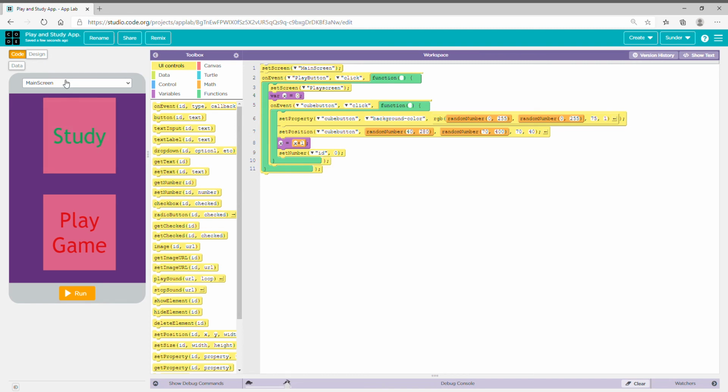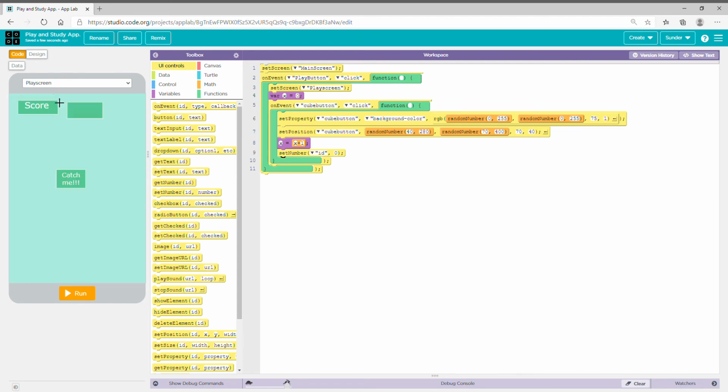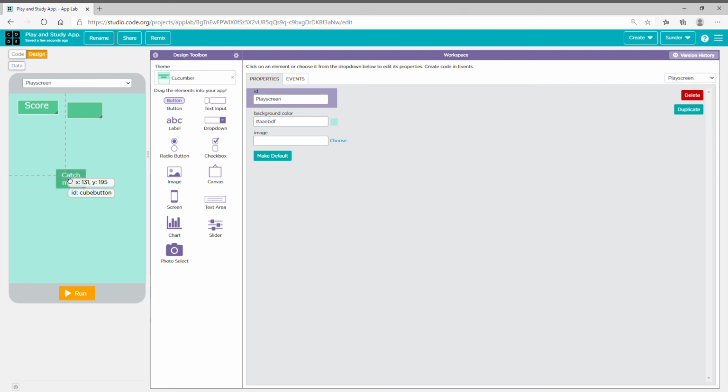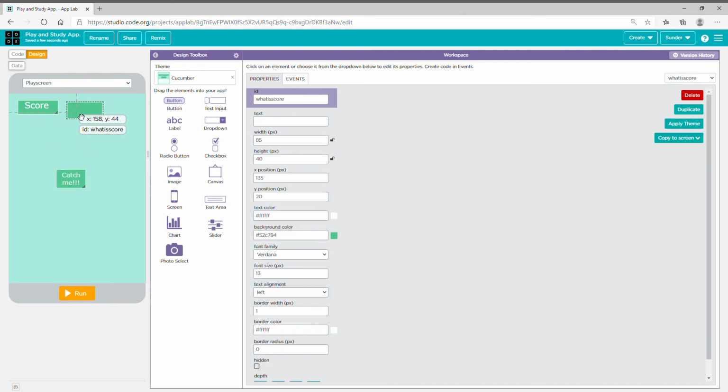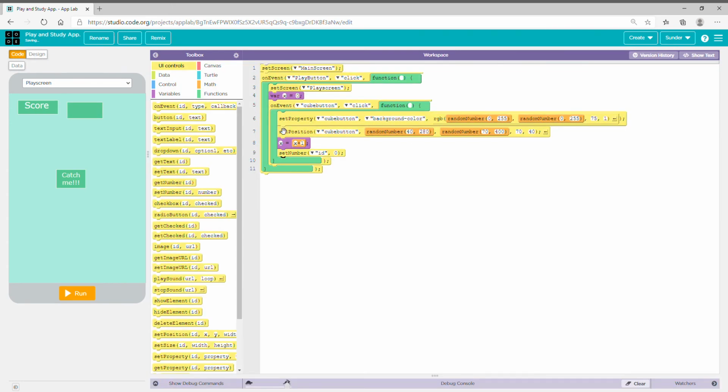Button. Where is the button? Set number. It is not showing our what is score button. Go to design, click on what is score. Now come back.